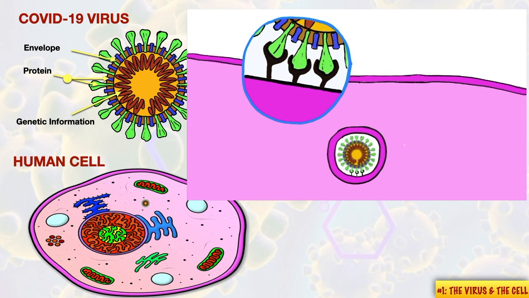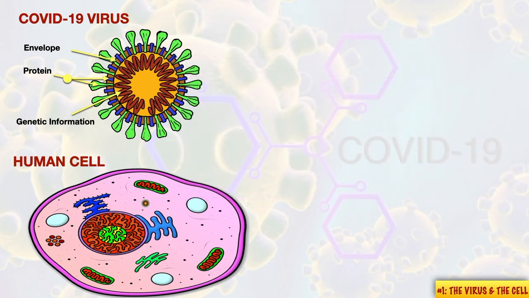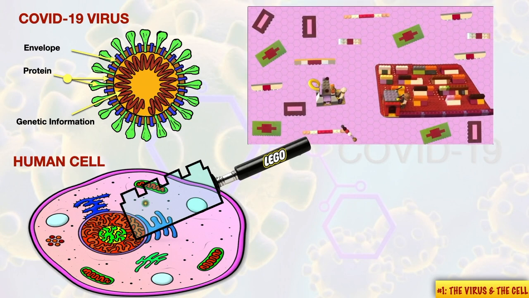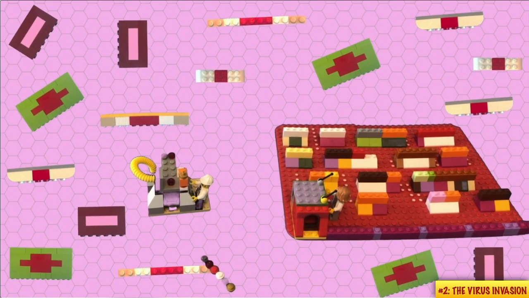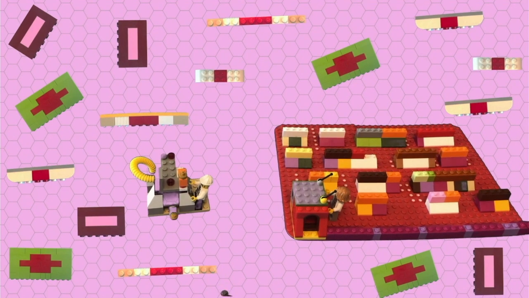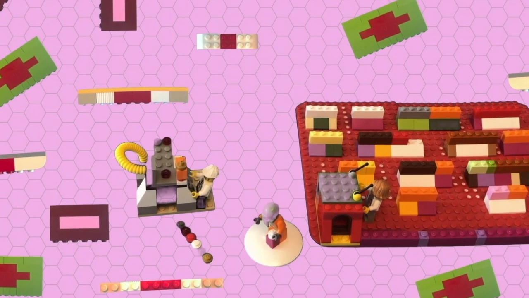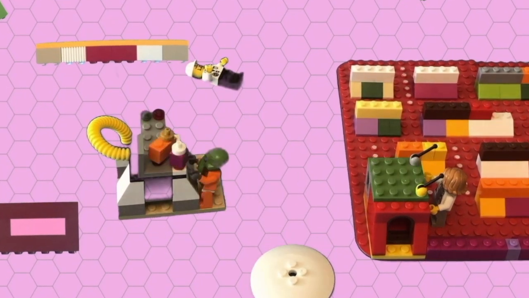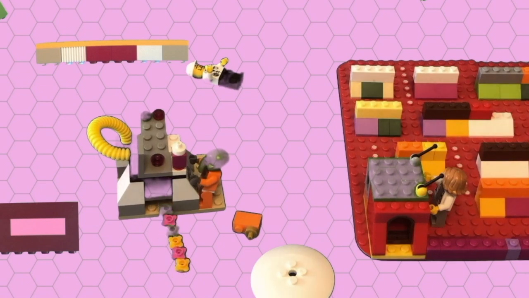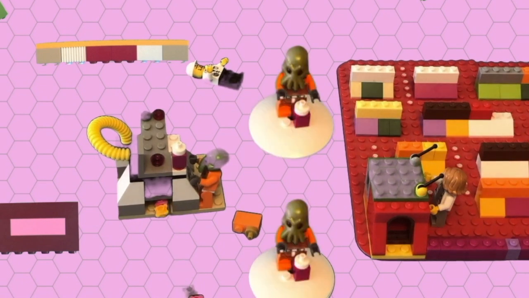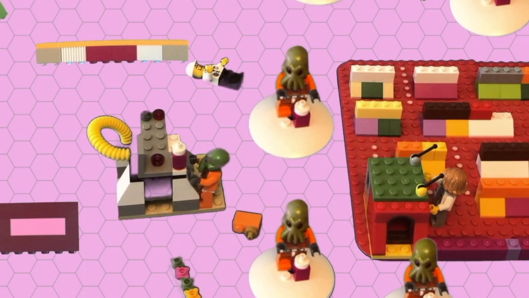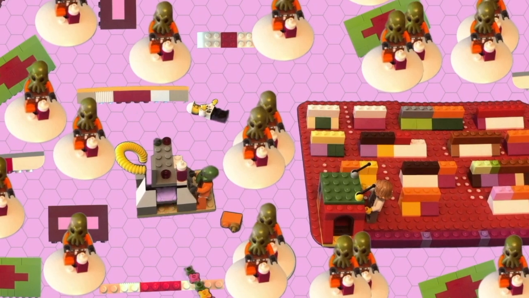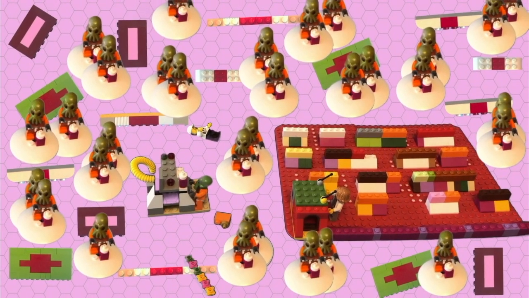To see what happens next, we need to use our Lego magnifier. Remember in the first movie we saw inside the cell and it was making the molecules it needed using the RNA genetic instructions it got from the nucleus. Well, the virus particle, well inside the cell, takes out its own genetic RNA material and using one of its special proteins it hijacks the cell and replaces the cell's RNA material with its own RNA material, and it starts making new molecules to make more virus particles.